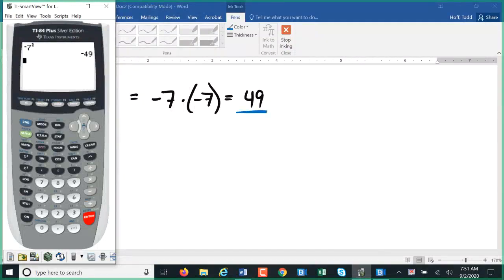That's because the calculator does a very strict order of operations. An order of operations says a power happens before a negative. So it squares the 7 and then it applies the negative. So in order to square a negative number on most calculators, we have to put that negative number in parentheses. Now, by the way, when I'm just squaring, I'm not going to use that power key anymore because most calculators have a shortcut key for x squared, for just squaring. But anyway, putting that negative 7 in parentheses then allows my calculator to do it correctly to get that 49.